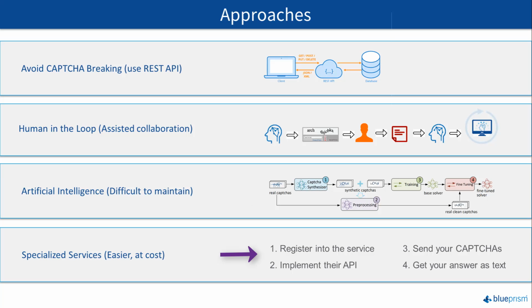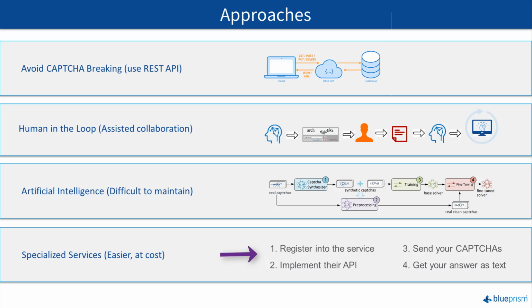The fourth option seems more reasonable, which may leverage a combination of the techniques above mentioned, but performed by a third-party entity, where companies specialized in captcha resolution services start with AI and machine learning models of their own and may leverage internally a human-in-the-loop option when AI is not enough. This typically happens transparently, and your digital worker interacts with these services with a simple API invocation to submit the challenge and to consume the response. It is usually very fast, reliable, and an affordable way to address the CAPTCHA challenge.